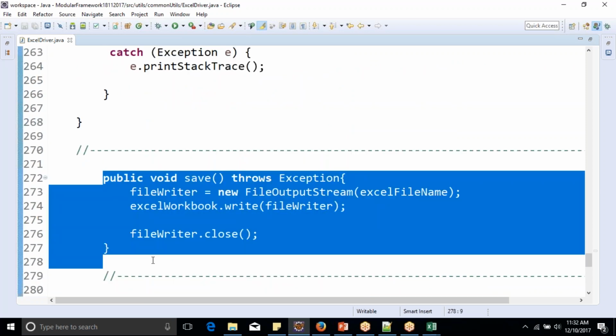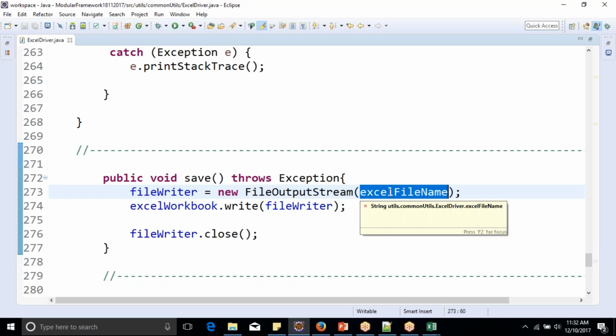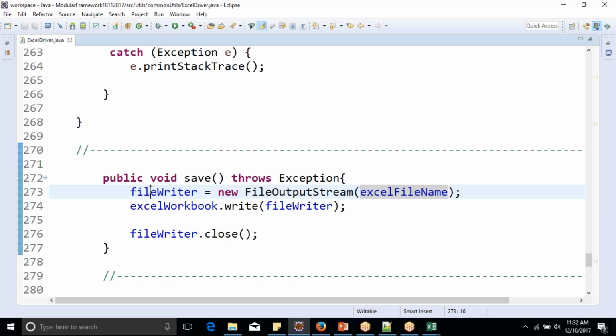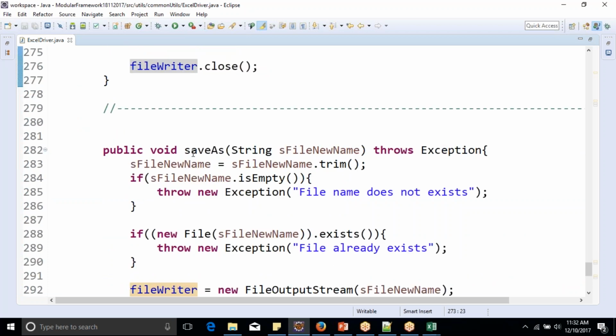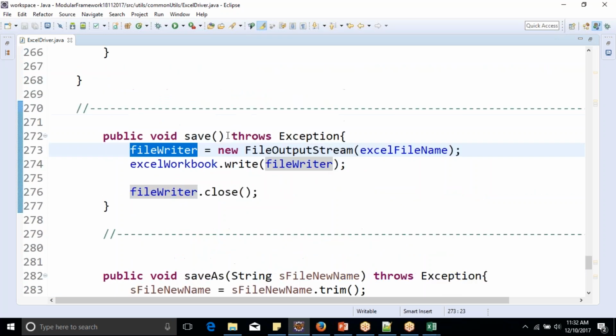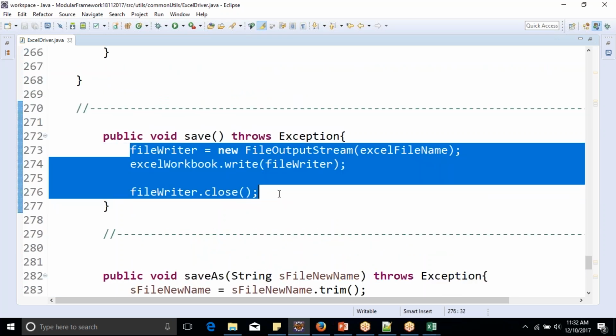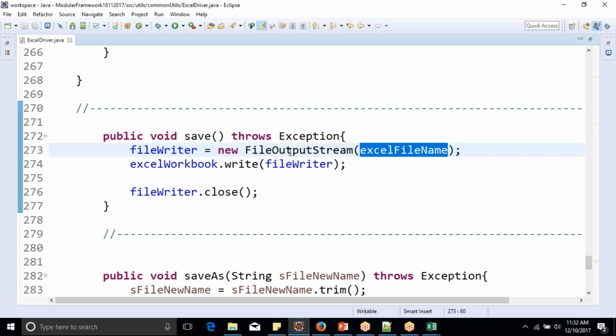To save, whatever is there in that writer, you'll write into the workbook and close it. Similarly, next will be save as. Save as means saving with a new name. Here the difference is that otherwise it saves with the same file name.